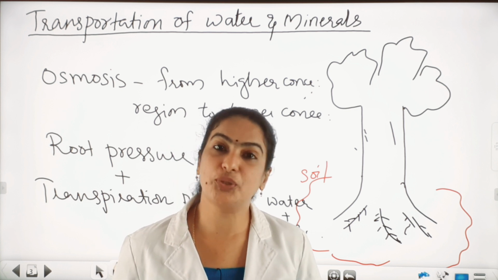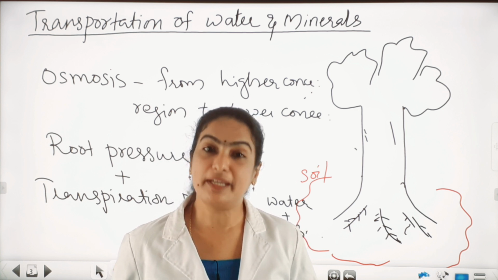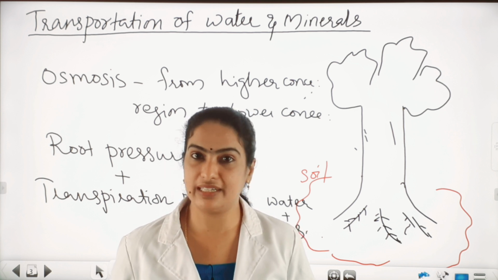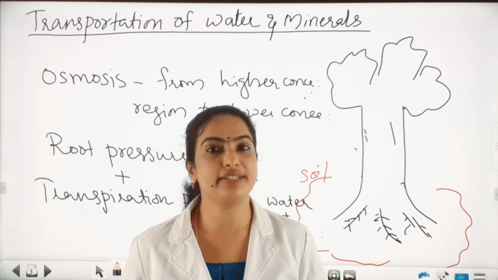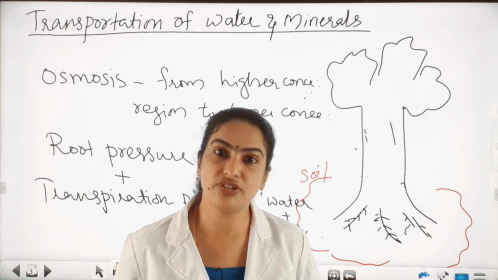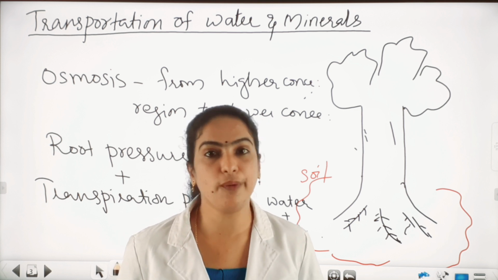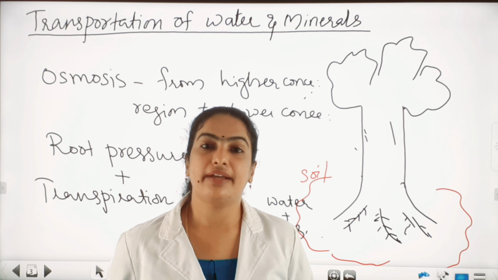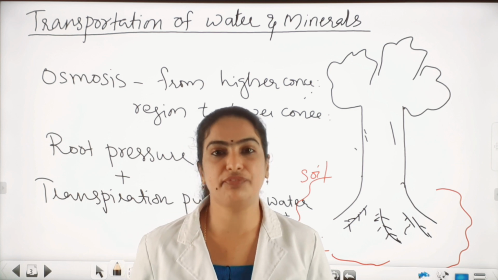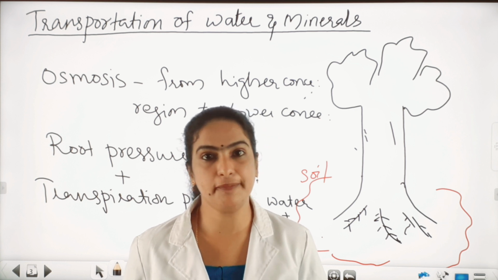More water is needed during daytime for doing photosynthesis. So, at that time, transpiration pull becomes the major driving force for conducting water. Is it clear? During daytime, stomata are open, so transpiration pull becomes the major driving force for the conduction of water, and that water is utilized for photosynthesis. And during night time there is no transpiration, so root pressure is the major driving force of conduction of water, but there is no photosynthesis, so there is no need of much water for the plant body.